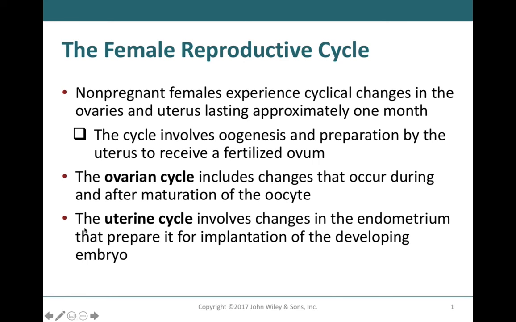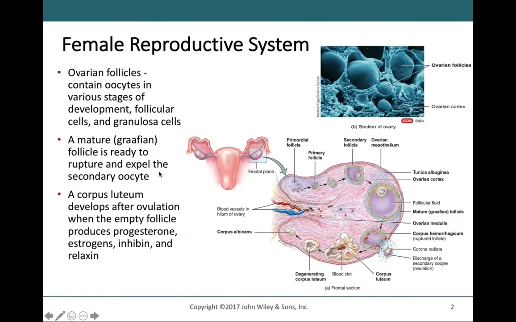We are going to break down the events that take place in the uterine cycle, but we're first going to discuss the activities that are involved in the ovarian cycle. Bear in mind that the ovaries in females are homologous to the testes in males. These are the primary sex organs that produce sex cells and also release the sex hormones as well. So despite the apparent differences between those structures, we will see some similarities.